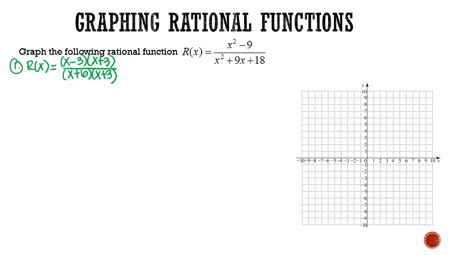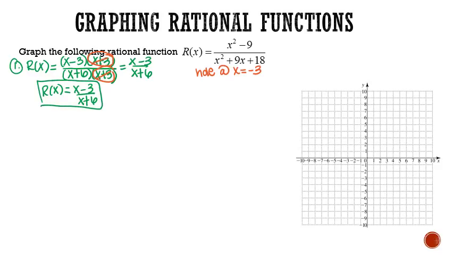This means I can cancel out an x plus 3 term, which means that I'll have a hole at x equals -3, because that hole occurs when that canceled out factor equals 0. And this simplifies into x minus 3 over x plus 6. The big thing as you are working through the rest of the steps is that we use the simplified version from here on out. So I'm going to box that and put some stars near it so I remember that this is the version that I'll be using to answer the rest of the questions.